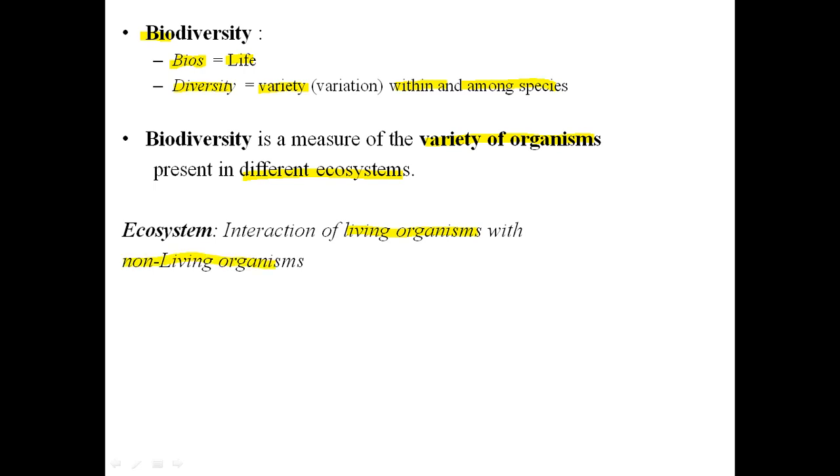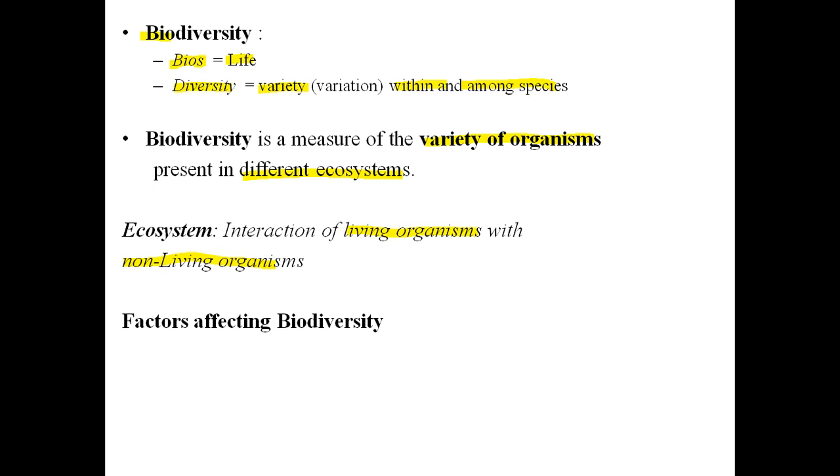Living organisms are plants, animals, and microbes, while non-living factors are water, soil, atmosphere, rainfall, and temperature. So in an ecosystem, we always have interaction among living organisms. Plants are living with us, so we depend on the plants. Some animals also live in the same area, and there is the food chain, so plants and animals interact with each other.